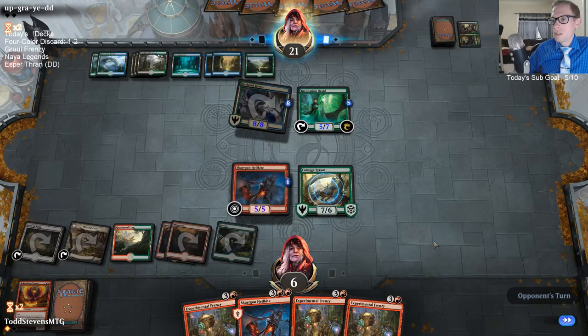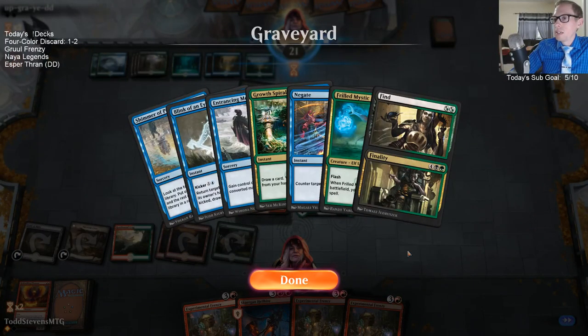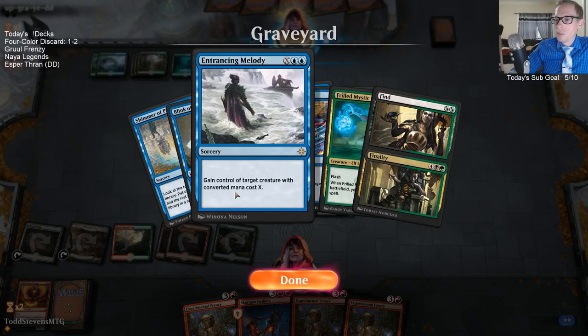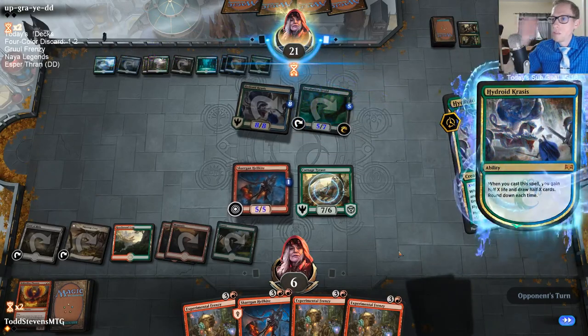So do I want to... I'm guessing I need the Fight with Fire back in the deck. Man, Direfleet Daredevil would be a great card that we could draw. We could, like, Direfleet Daredevil and Entrancing Melody.